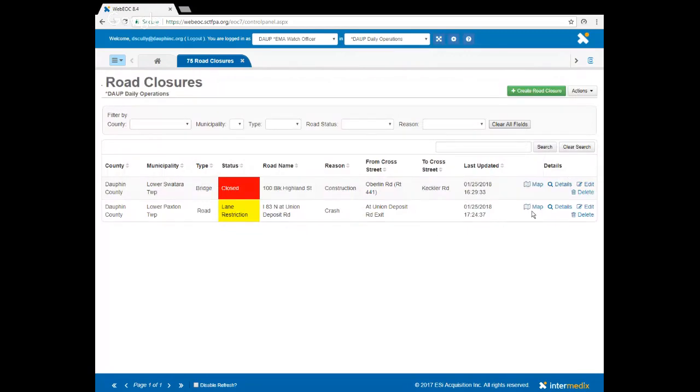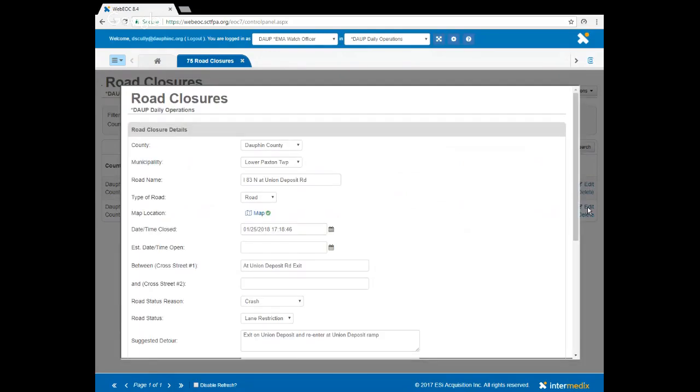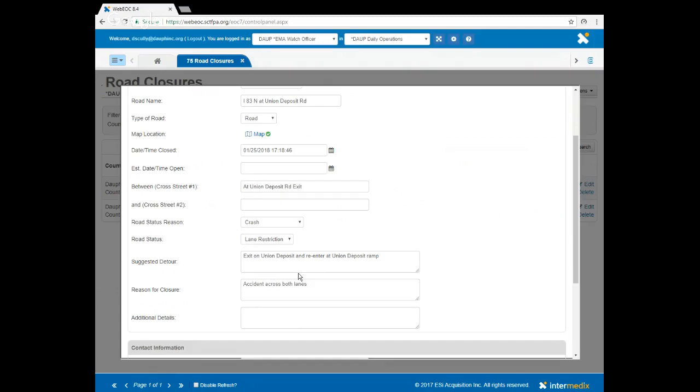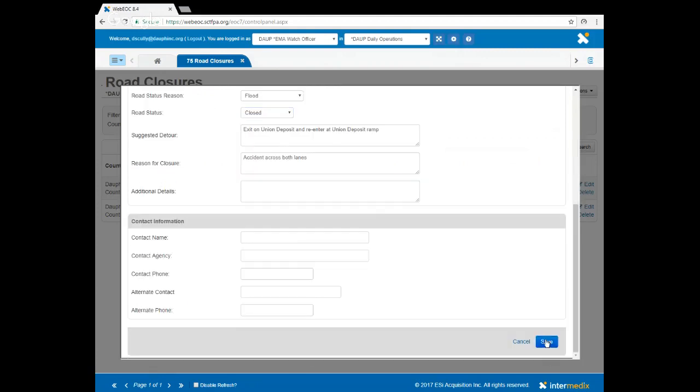So again, not all the icons are working. It's been reported to WebEOC, to the Aeromedics folks. Hopefully soon that'll get corrected. But if I were to pick, I don't know, fire, let me see, like a flood, it was closed due to water. When you change the road status or the reason, sorry, then make sure you go back here and check your status. It's either restricted or it's closed. So we'll say the road was closed. It's completely covered with water.